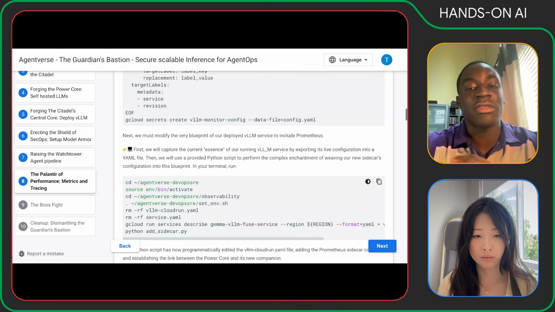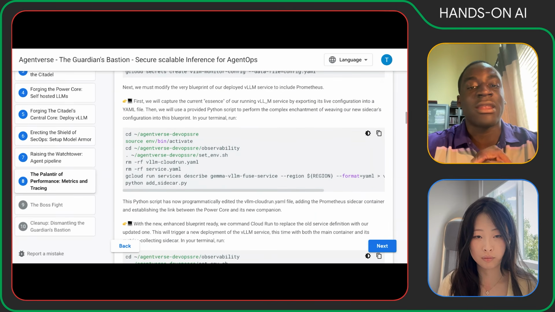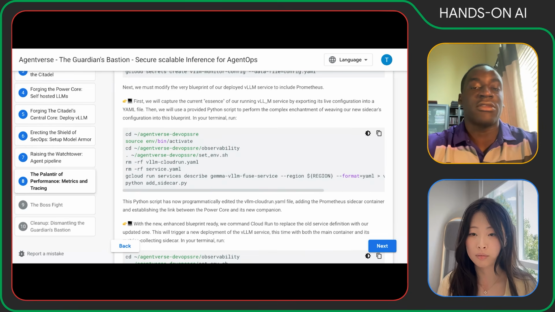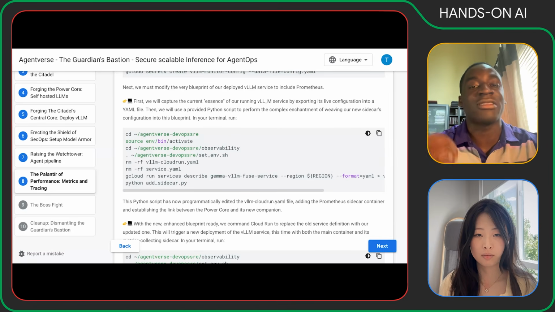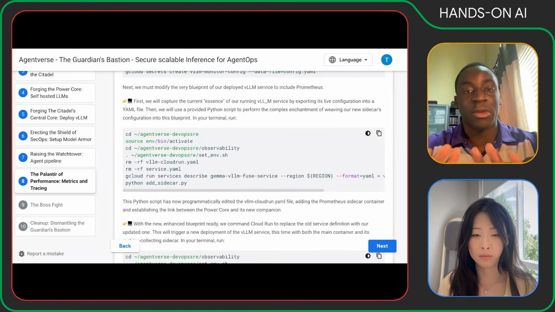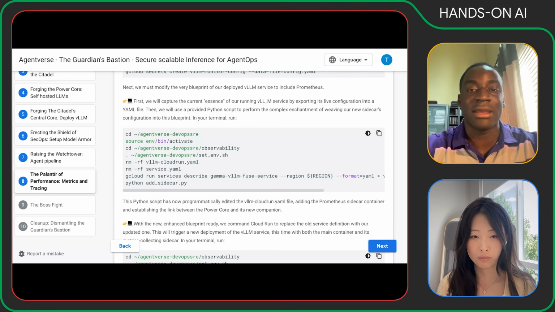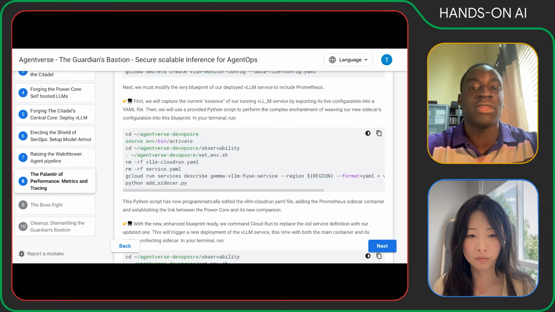Once we do this, just to give you a heads up, we're going to deploy this container as a sidecar to the same deployed agent service that we have. The nice thing about Cloud Run is you can have multiple containers running at the same time, a primary container as well as a secondary container. In our scenario, we'll have a primary agent container and a secondary logs-capturing container that extracts metrics from that Cloud Run container and exports them to Google's monitoring API.